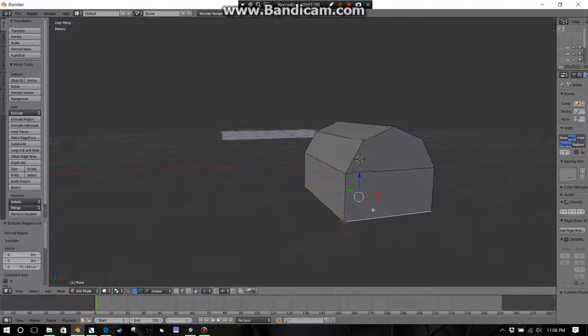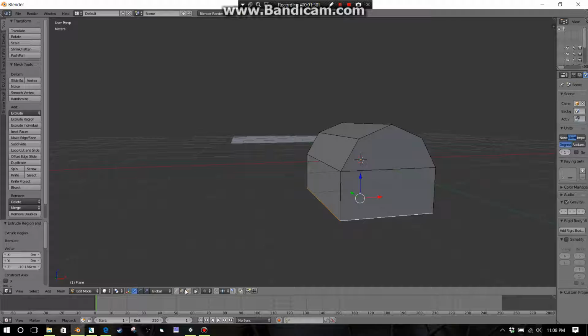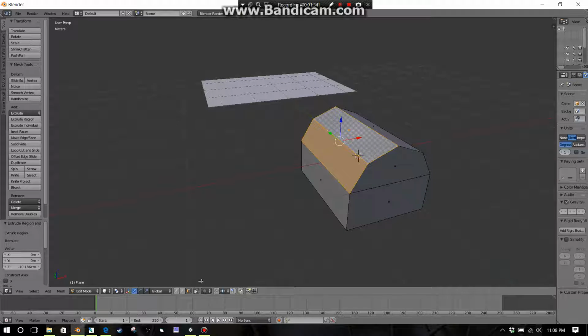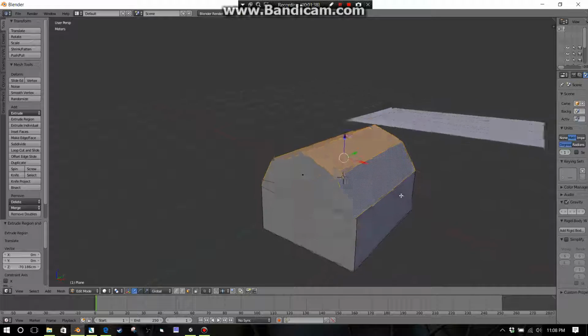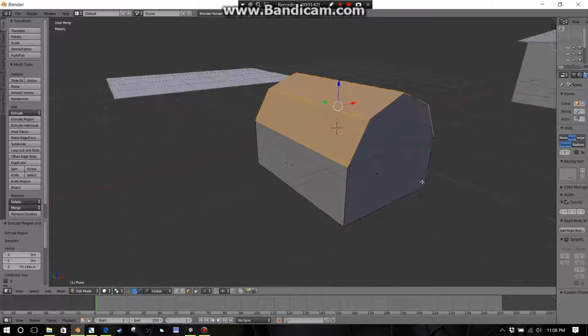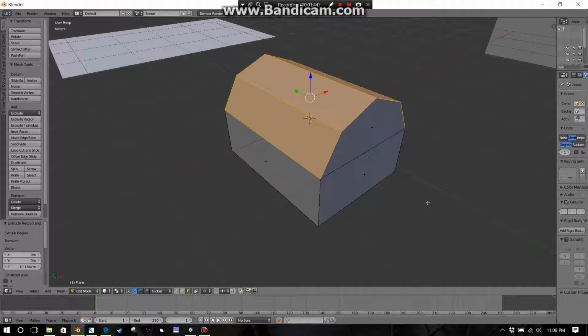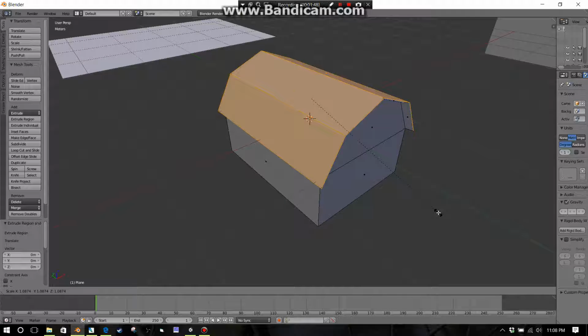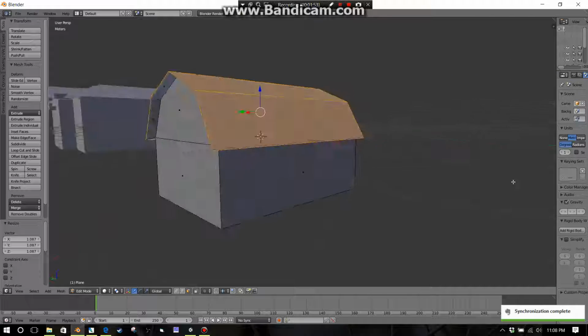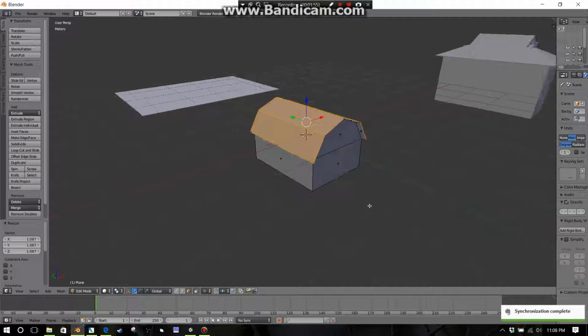Now in the end, you're probably going to want this roof to kind of stick out as well. So now you can go back, hit E, or sorry, pick the face select, pick each of the parts of the roof that you want to stick out a bit, and then we can go ahead and hit E to extrude a new set of points, escape to collapse them on itself, S to scale, and now you see you got your roof. Okay. All right, one to go.